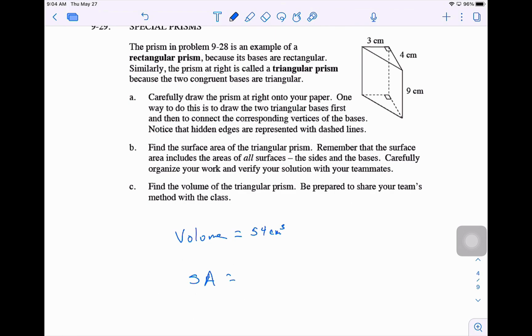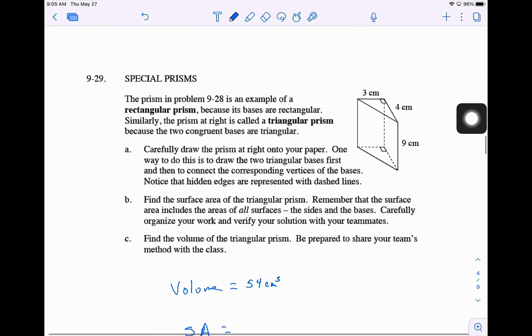Okay, yeah. So remember, the idea here is, even though this is now a triangular prism, where we have a triangle on top and a triangle on the bottom, you're still just finding the area of the base, which is exactly what Ayana did. She took 3 times 4 divided by 2. So the area of the actual triangle is 6, and then multiplied it by the height. The area of the base is 6 times your height of 9, which is exactly where the 54 cubic centimeters is coming from. All right, very good.